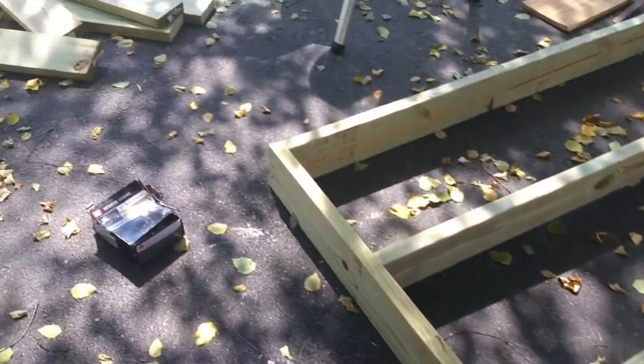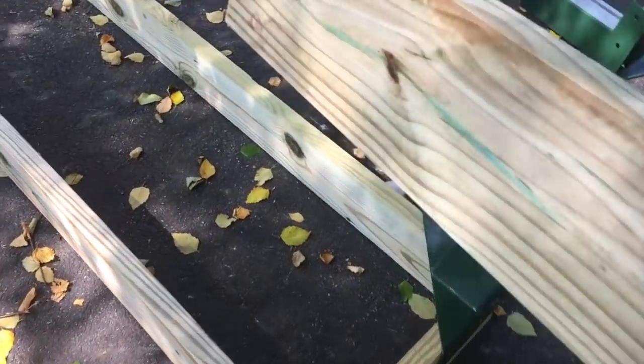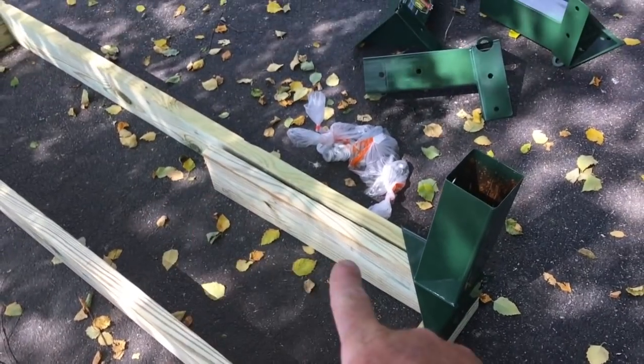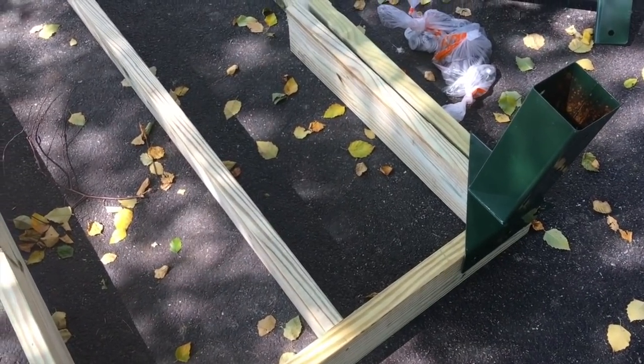So I'm going to take these scraps that I got here, and I think what I'm going to do is slide these on the inside like that, one there and one here, to give those corners more meat to bite onto with those lag bolts.